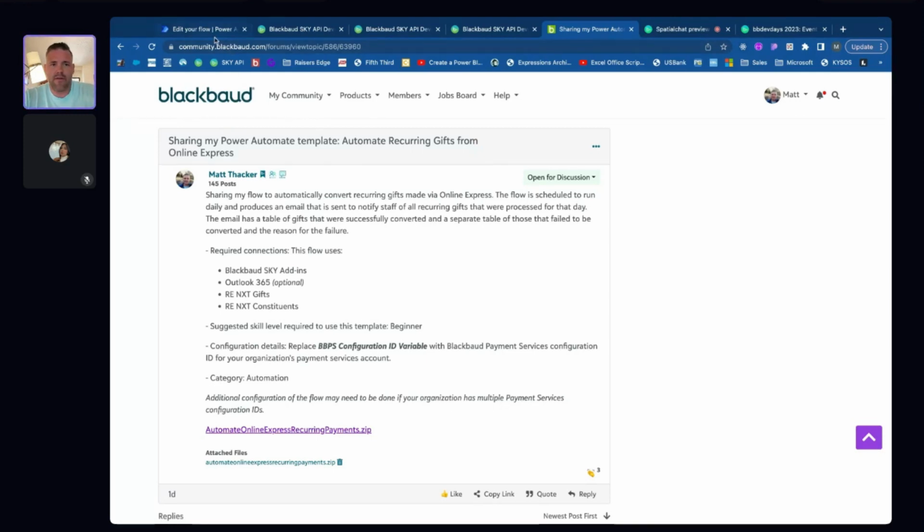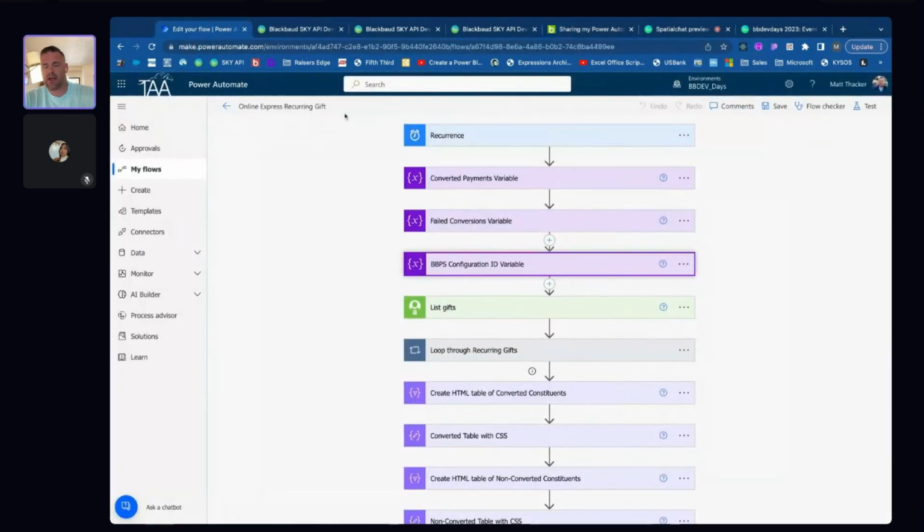So if we hop over to the flow itself, again, it's a very basic flow. I have this set up to run every night at 11 p.m. Eastern Standard Time. Obviously, if you opt to use this flow, you could change it to whatever time is applicable for you. And then we're setting a couple of variables to start the flow.